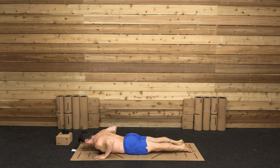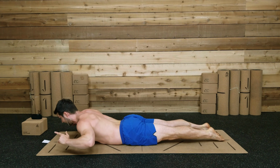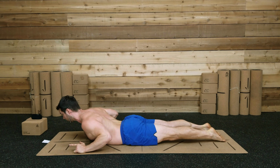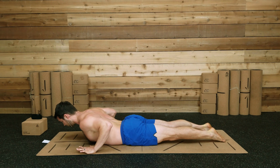As you inhale, lengthen your chest forward. Press the top of your head toward the wall in front of you. And then you can exhale to squeeze up a little bit higher. So getting length through your entire body and then getting height secondarily. You might feel some cramping through your toes and through your feet. That's normal. It'll go away with time.